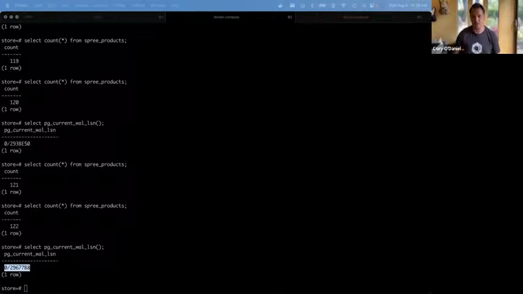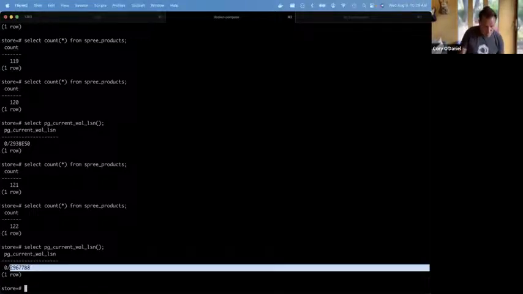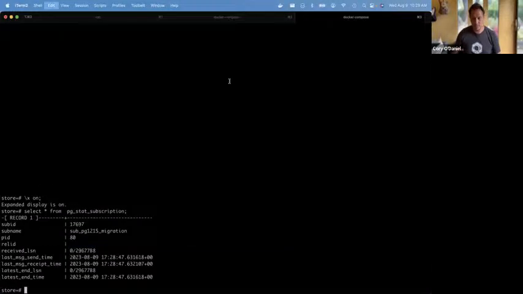So let me go ahead and copy this LSN number really quick. This isn't going to be super interesting because they're already in sync, but if you were migrating a big production system, you can effectively run this command here. You can take, and this doesn't have to be on any Postgres, these numbers decode the same way either way.